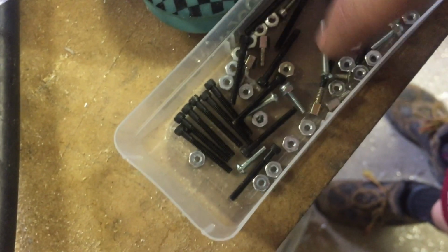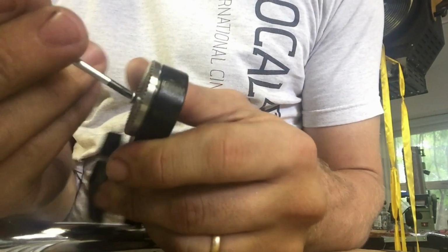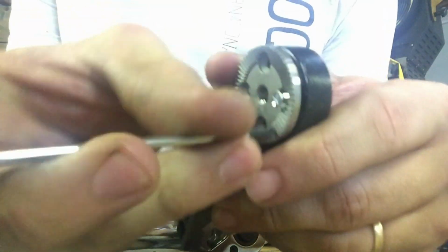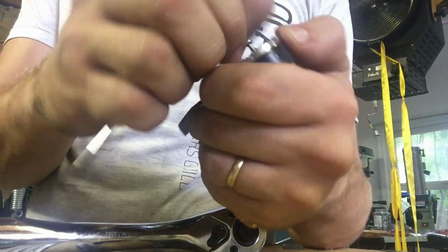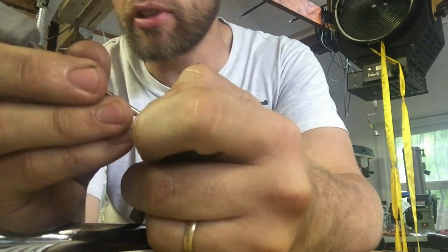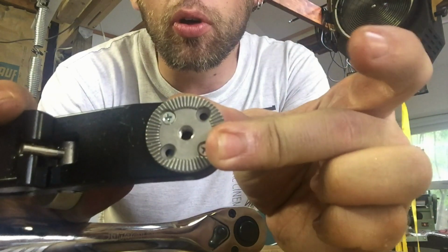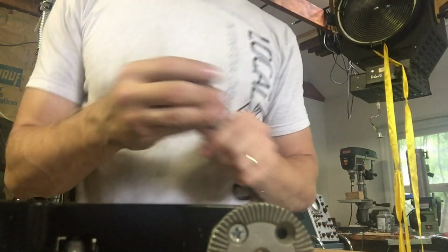Oh no, Martin, I'm all out. But that's enough to get them together. Put a drop of Loctite in each of those screw holes and it'll be there forever and it'll be perfect. Let's get the other one and then we're done.